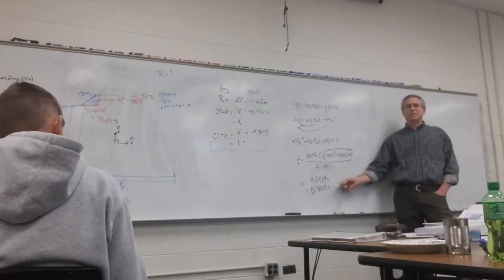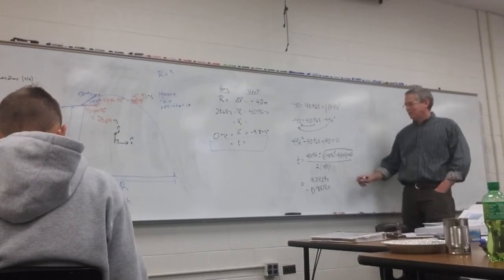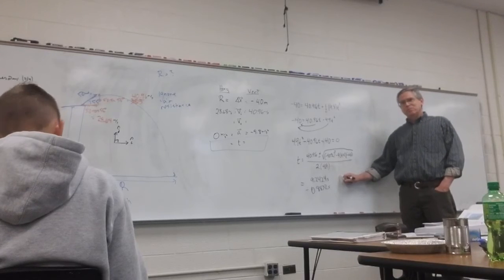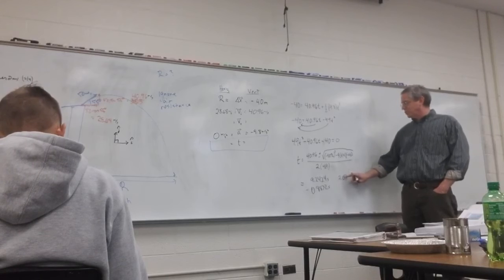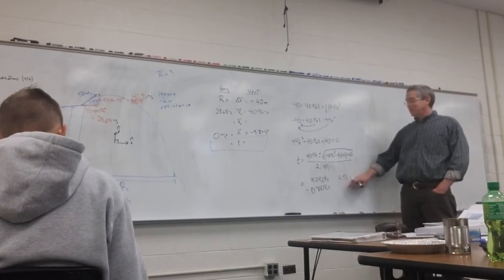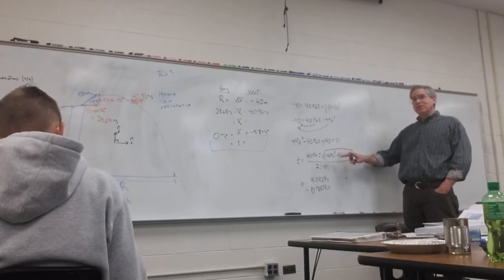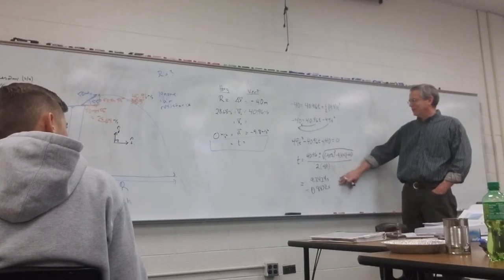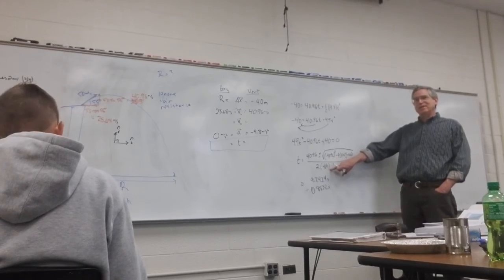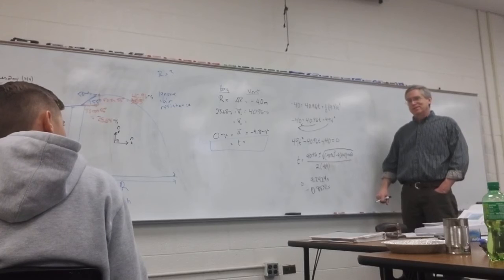Cassandra, you got the same thing? No, I didn't. What'd you get? So I got 207.34. 207. Ooh, that seems awfully high. Did you forget to do the square root? No. Oh, okay. Did you divide by the 9.8? Yeah.